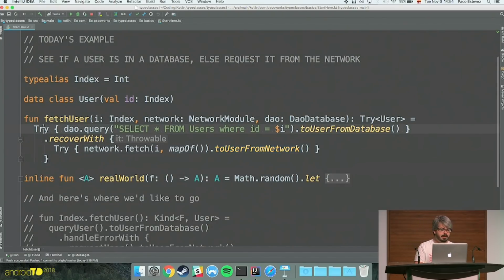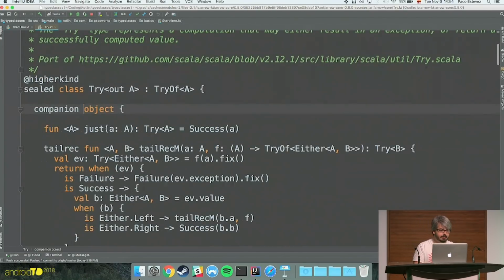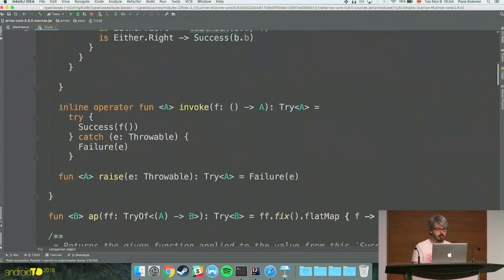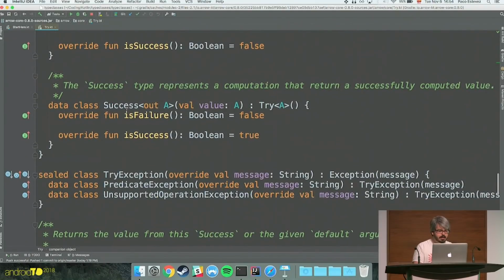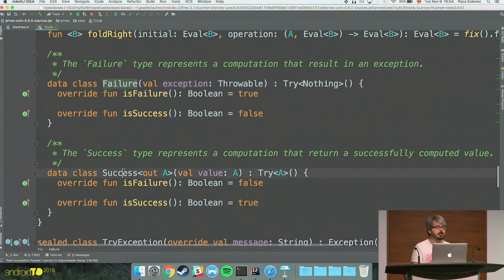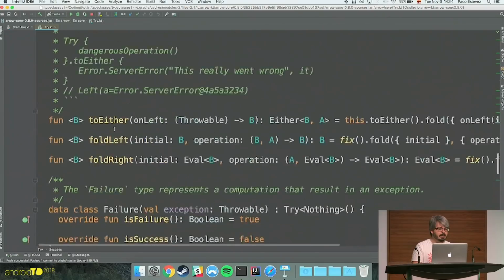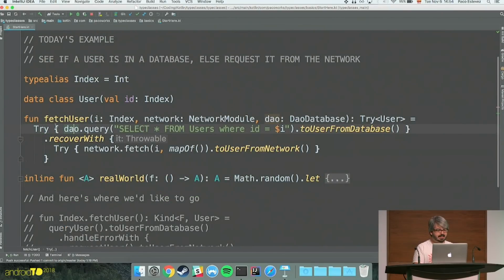In this example, Try is a simple class with a success and an error case. Yeah, but it's with a success and a failure. And the constructor basically executes the function. If it's an exception, it creates a failure. If it's a regular value, it just returns that value. So that's our function. That's everything that we're trying to refactor right now.